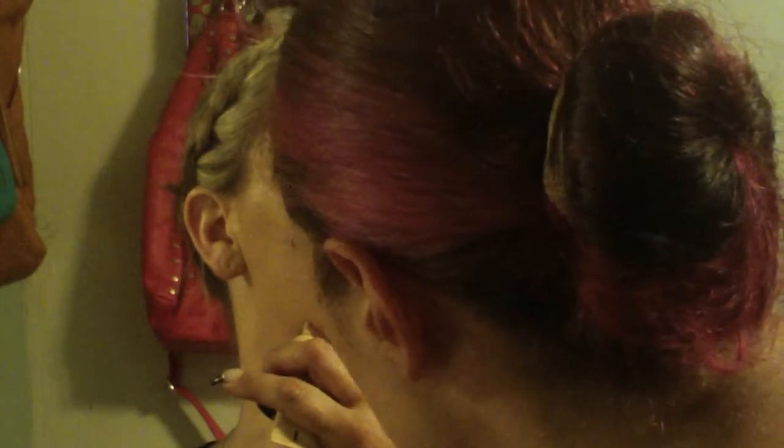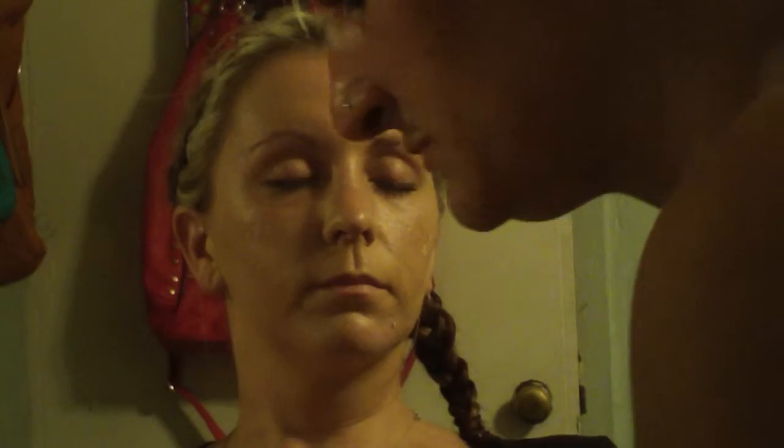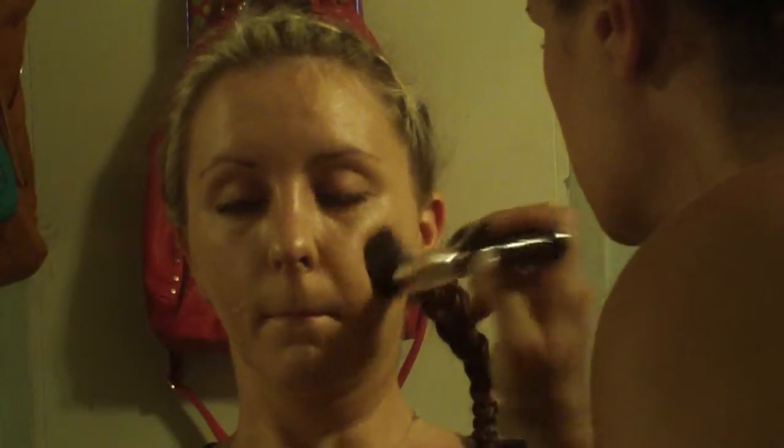Then I went in with my Conceal RX Physician Strength Concealer. She does have some deep set pores just like I do, and she had a little bit of acne going on, so the CC cream did not cover it. This concealer is heavy-duty, so just a little bit is all you need. I used the same foundation brush and blended it in, and it blended beautifully. Her face looked really flawless when I was done. It covered everything. The CC cream itself is pretty much medium to full coverage. You could build it up even.